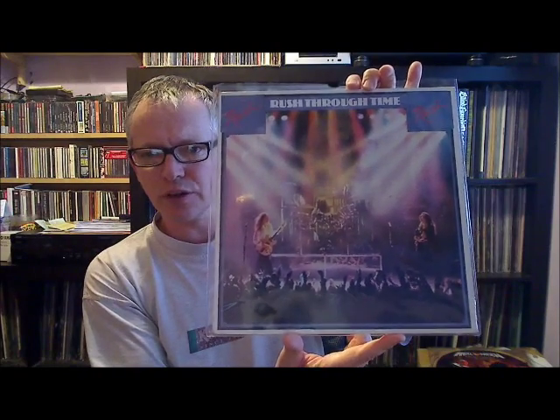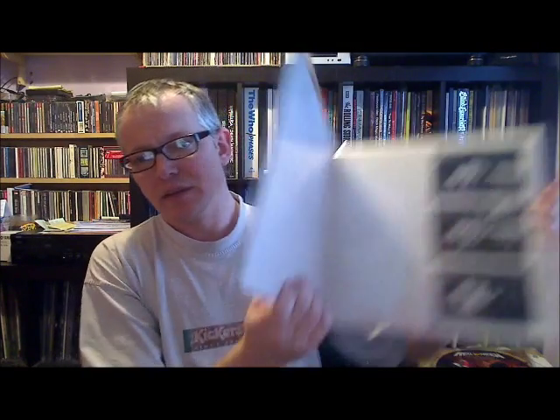A couple of albums — I don't think you showed this one, Dwayne. This is Rush Through Time — really nice one. And finally, this is Rush Archives. Not a lot of point in owning this if, like me and all you Rush fans out there, you probably already own these three albums. But I found it in mint condition for less than a tenner — it was a bargain. And it really is like the day it was pressed. Fantastic.